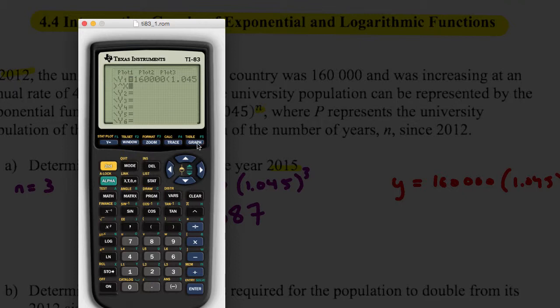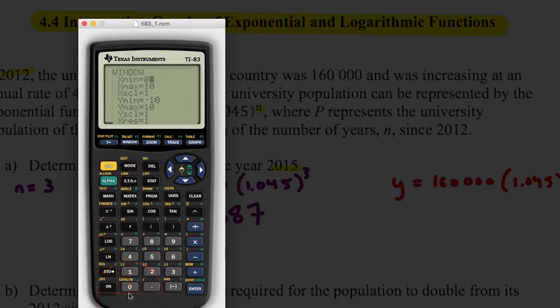Now before we plot this, we need to think about this. If you just were to hit graph right now, probably nothing will show up, and the reason for that is because you have to set the window, and the window, you have an x minimum, x maximum, y minimum, y maximum. You want to set those. So the x minimum, remember x is actually what n is, which is the number of years after 2012. So we're not interested in anything before 2012. So what would probably be the lowest amount we'd want to have here?